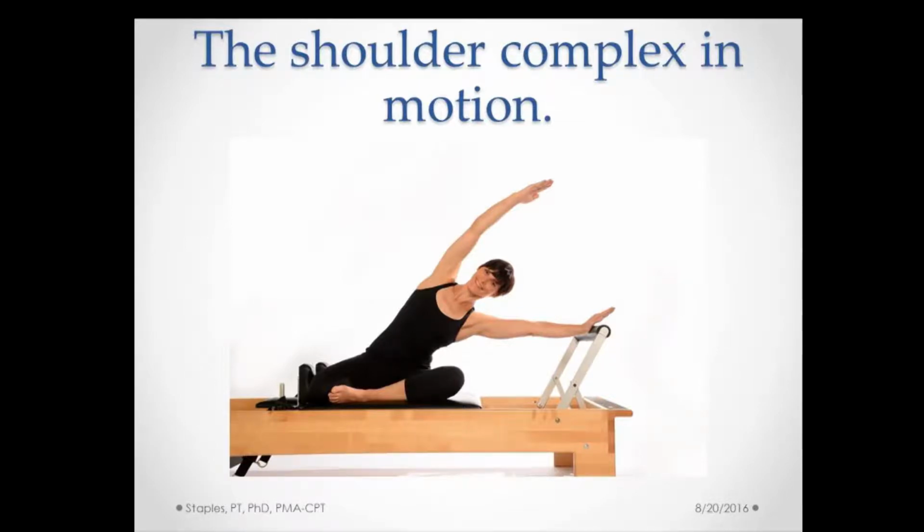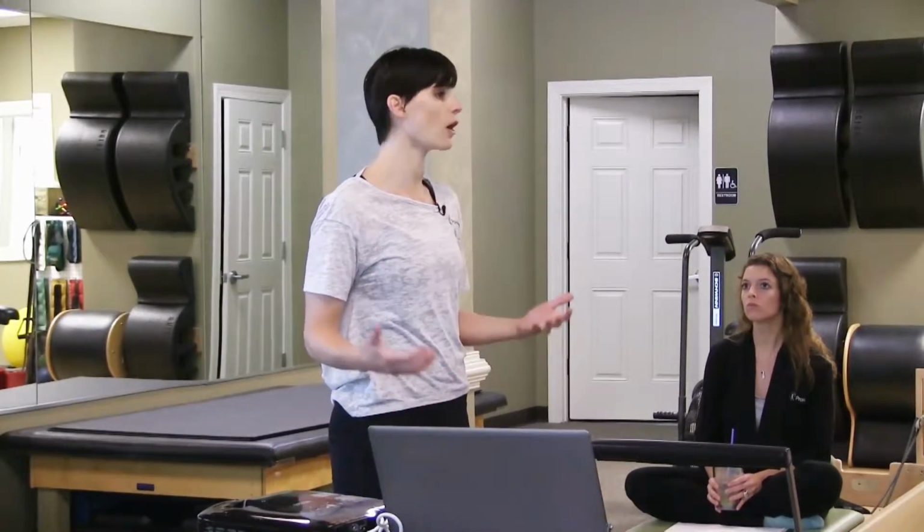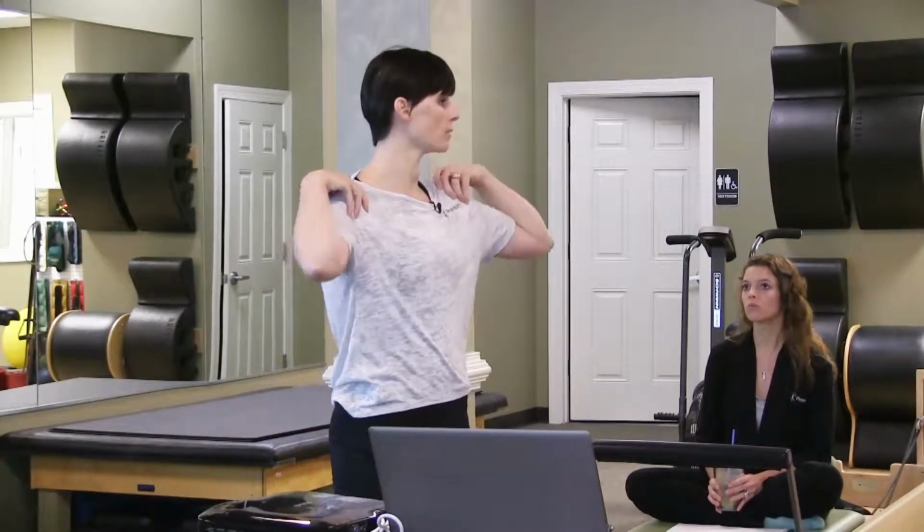The shoulder complex is really complex, which sounds very simple to say, but there's a lot going on. So we're going to look at these ball and socket joints, and it seems like we're taking the most complex one and going down the line, and also going down the line of the body. But knowing that that shoulder itself has a lot, we have a lot of freedom of movement in our arm, and that's important, and that's really what allows us to be able to get through our day-to-day and be able to have this dexterity of our hands. So how is it important, and why is it important for this ball and socket joint to stay in alignment?